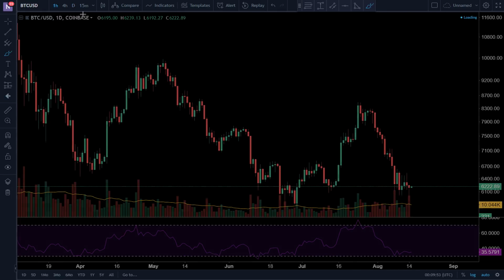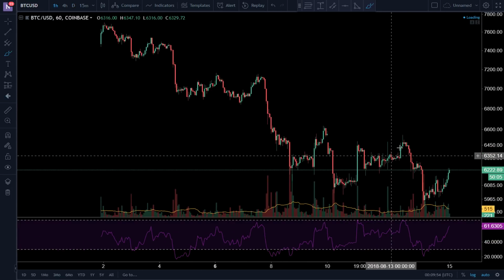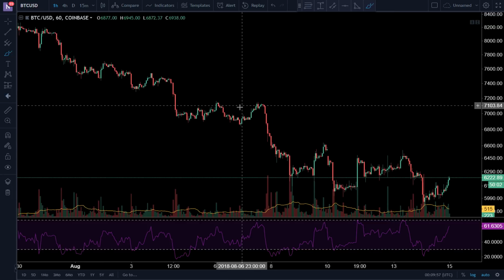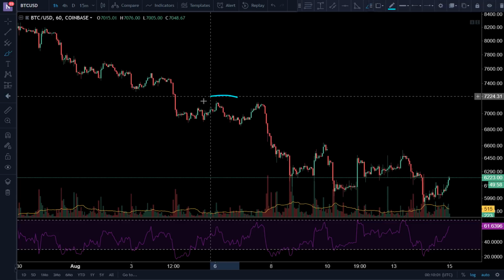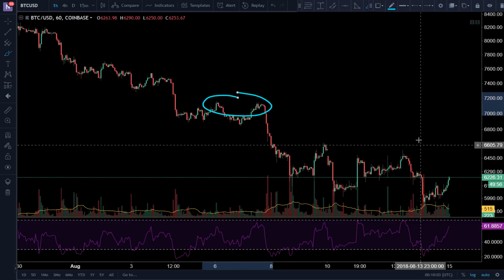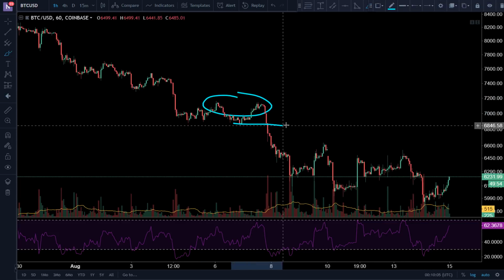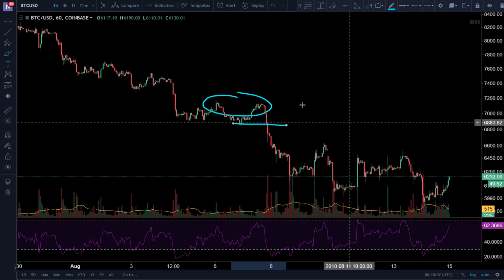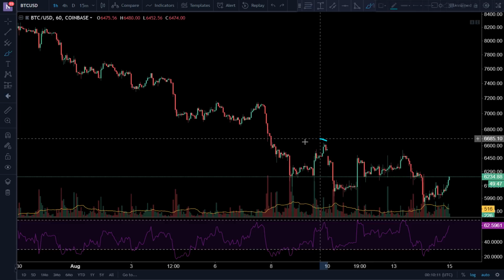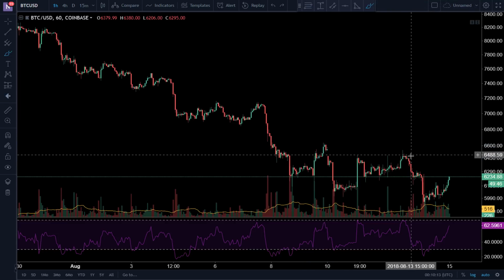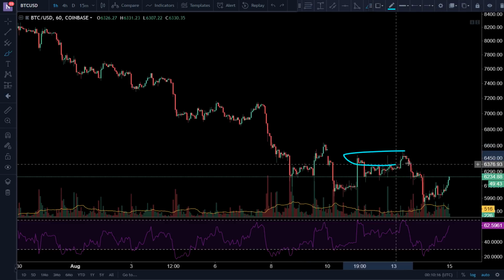Okay, so pretty much for the shorts, what you guys need to look for is any of these pivot highs. You can just basically pick one. That's how bearish this is right now. For example, we had a double top here. That was a good short entry when we double topped there. Or you could enter when we saw the break, right? The break of the support there on 7,000. Remember, whole and half dollar marks. I always talk about those. Have a pivot high here at 6,650, right? To a double top here at 6,500.